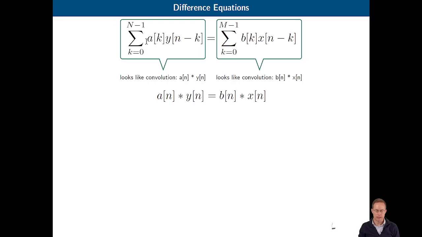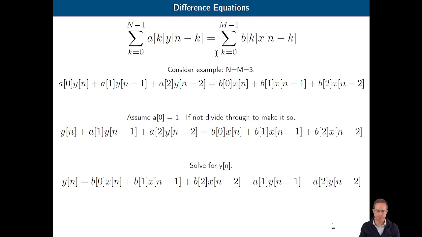Note that the number of terms on both sides is finite. We'll let n be the number of terms on the left-hand side dealing with the output, and m be the number of terms on the right-hand side dealing with the input. So think of difference equations as the discrete time counterpart to differential equations. So we're going to do a series of transformations on this equation.